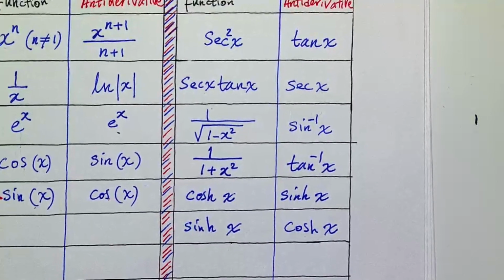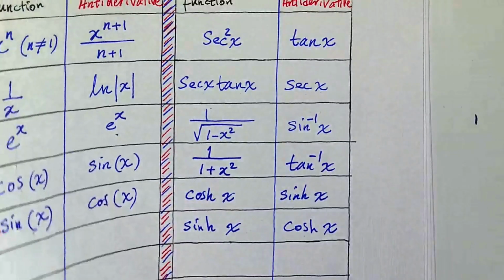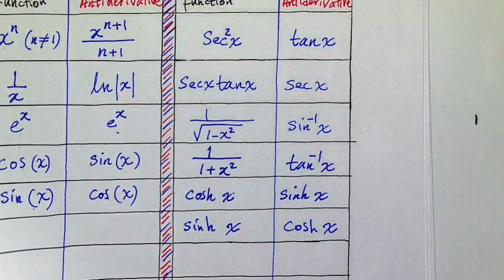Okay, so I just included a small table here with some useful ones, but you can look up more of these in your textbook. Let's look at some examples then.